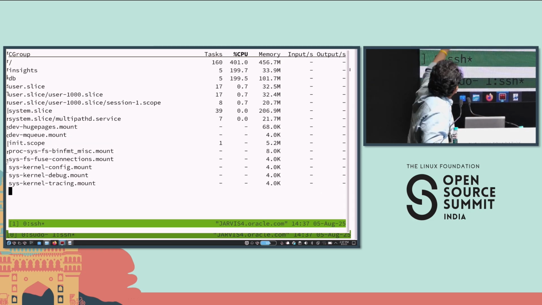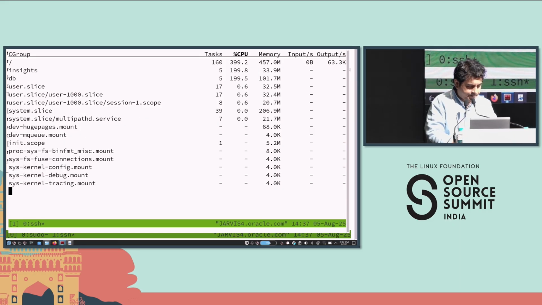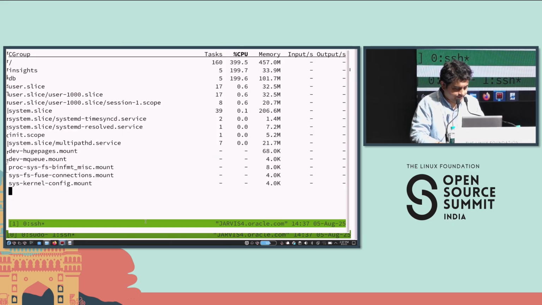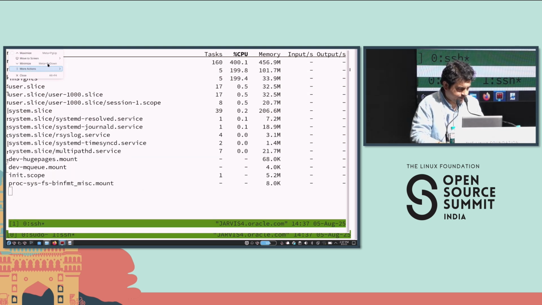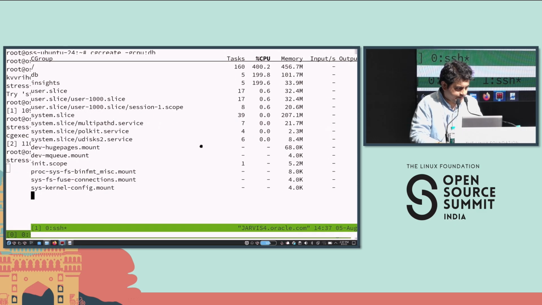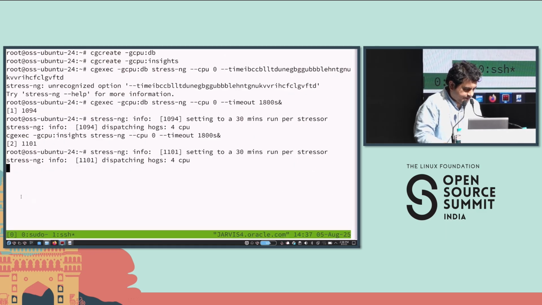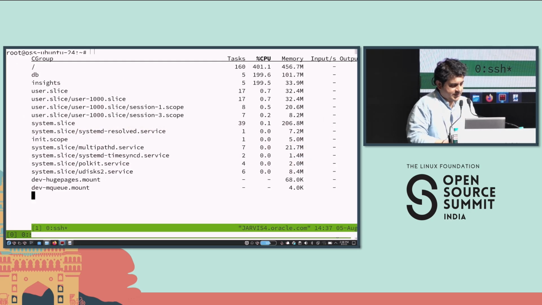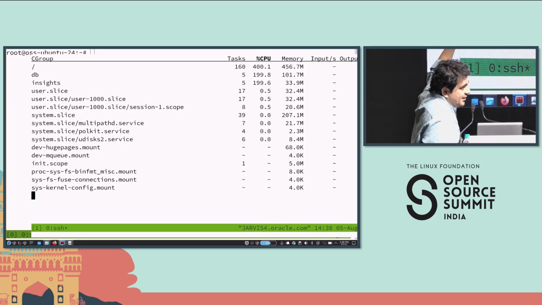If you see the topmost, I don't know why that's cut. Is this okay? The other one is overlapping.